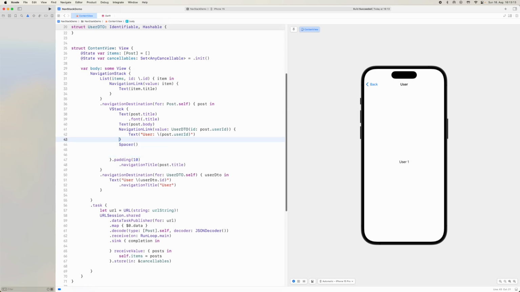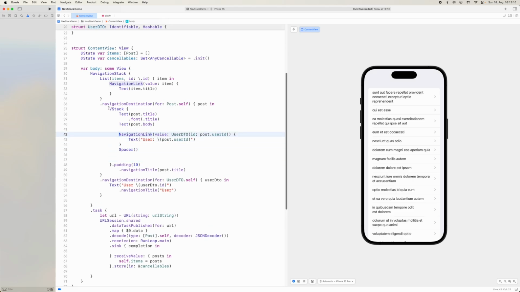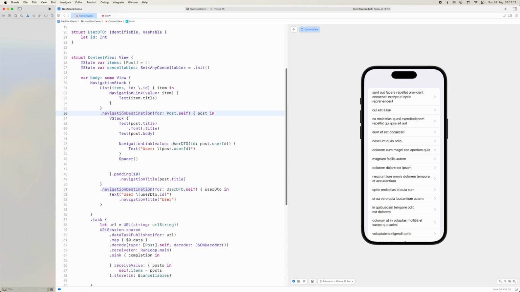And the most important thing I want you to remember is that this navigation destination can sit at whatever level it has to, as long as it sits beneath this navigation stack, inside of these curly braces. It doesn't really matter.